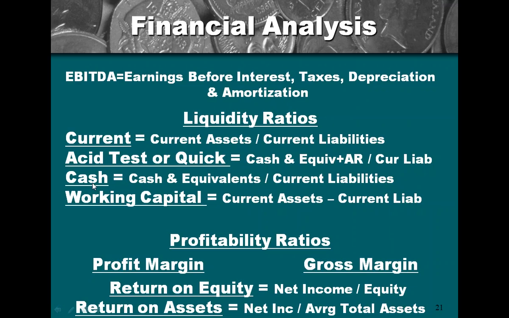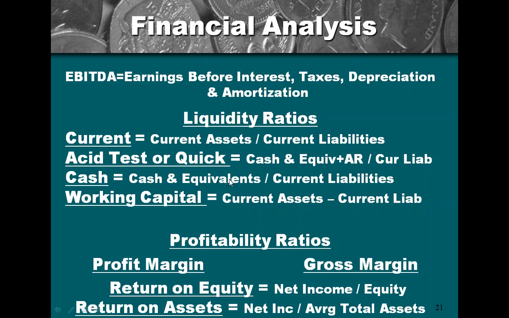Okay. Then you've got what's called the cash ratio. That's a further refinement. We went from current to acid test or quick ratio to the cash ratio. That's strictly cash. Now we took out the accounts receivable and again divided over current liabilities. That's kind of like really getting right down to the nitty gritty. How much cash do you have and what are your current liabilities?